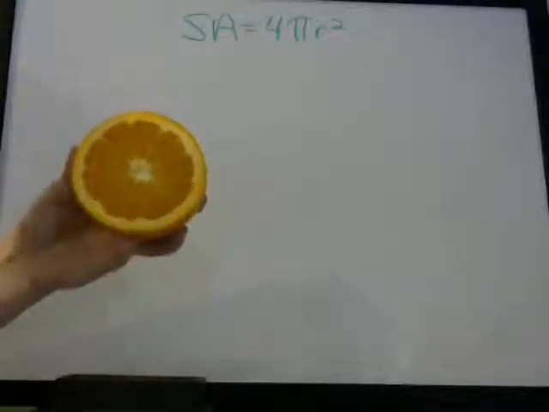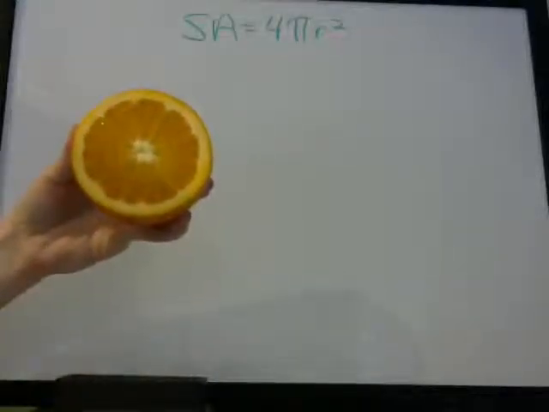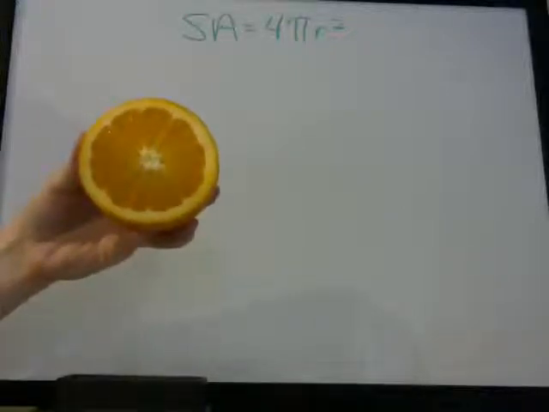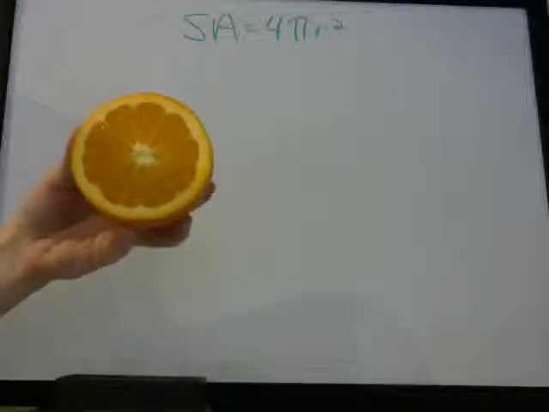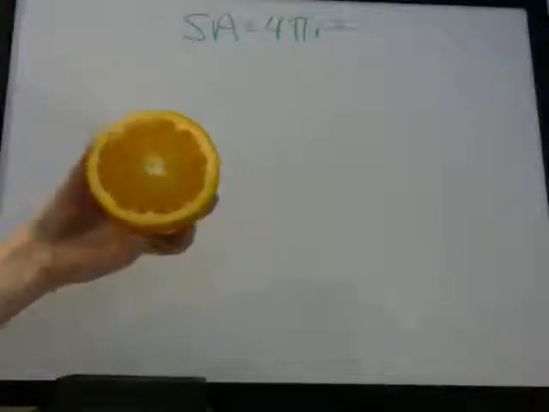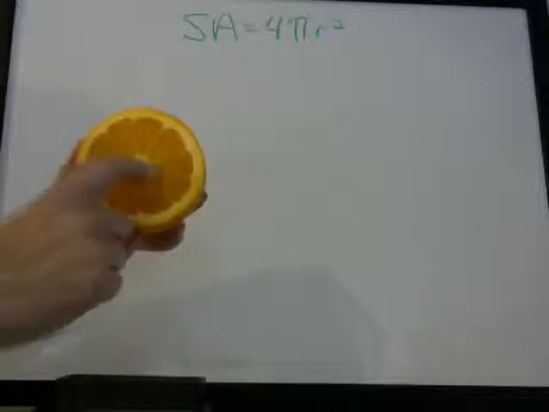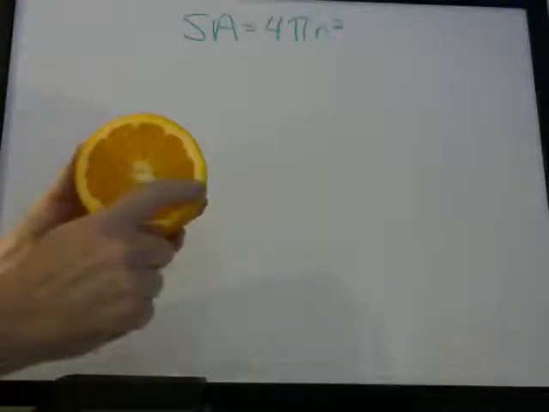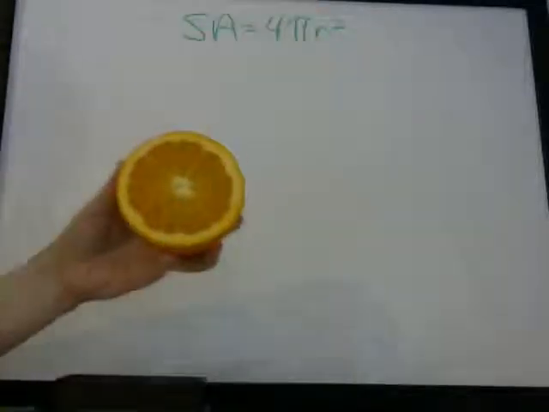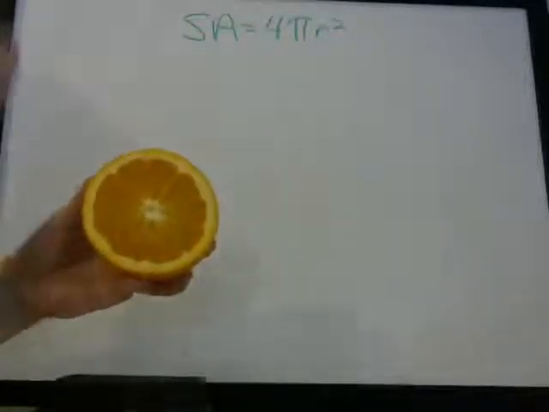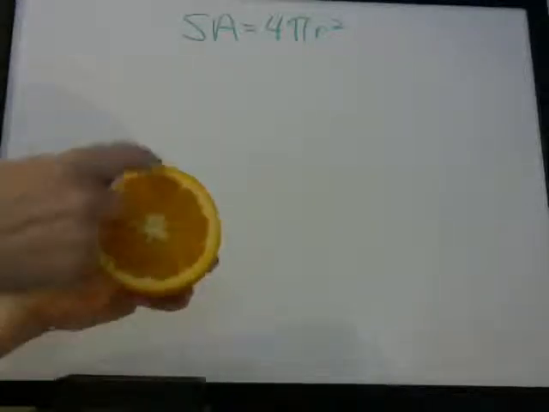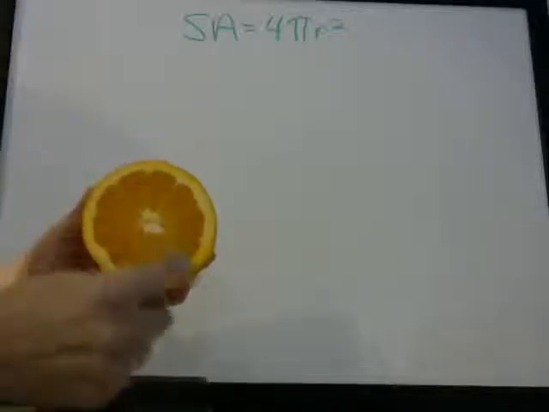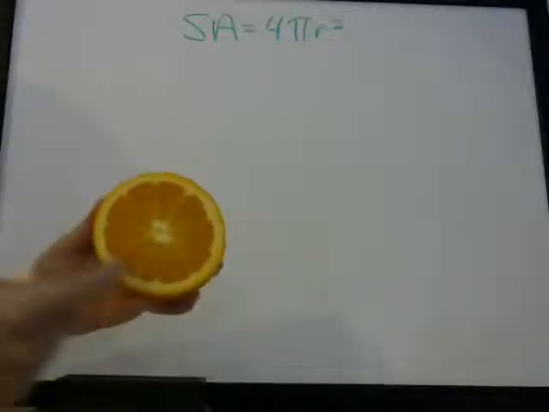So if you don't know what radius is, you need to go back and watch the video on circles, radius, and diameter, because it's essential that you know what radius means and diameter means for these problems. So if you don't know that, go back and watch the video on circles, radius, and diameter. So the radius is from the center out to the edge. That length is the radius. That's what this radius is here in this surface area. So you can think about, if you slice the sphere in half, it's that length.